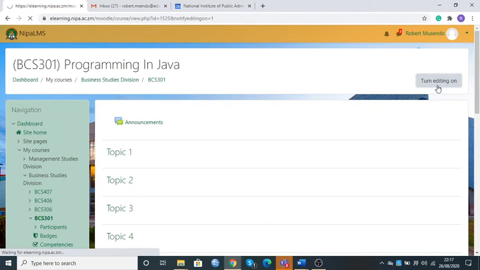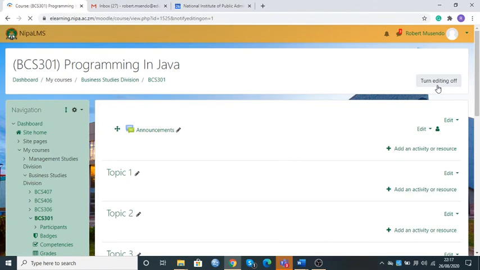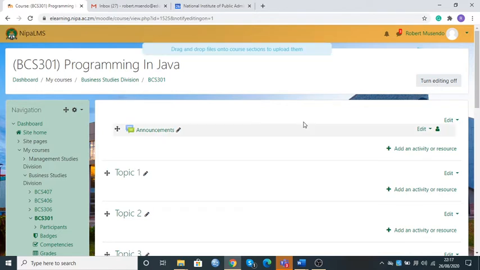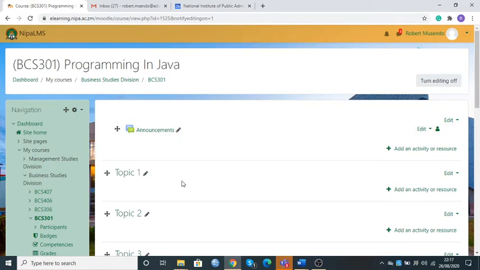Once I've done that, the system is going to change and get us into the editing mode. Now, when we come here, remember I mentioned the scheduling of sessions of classes in weeks. So we'll come to edit, and from here I'll click on edit topic.